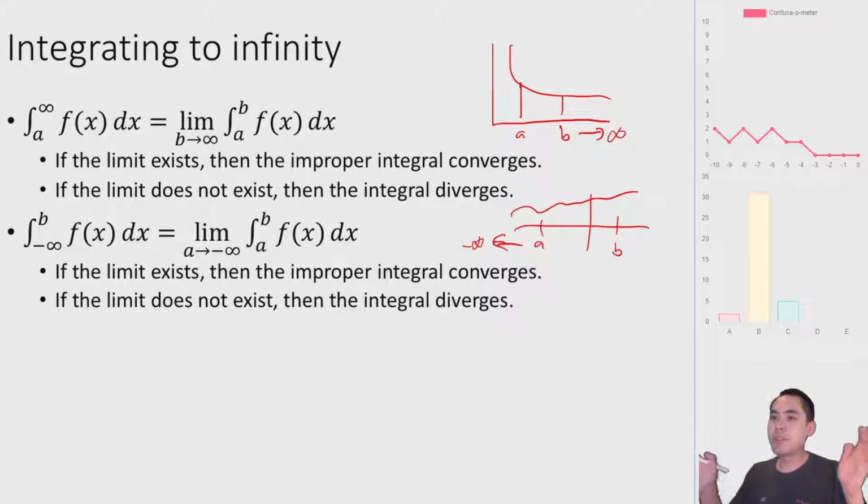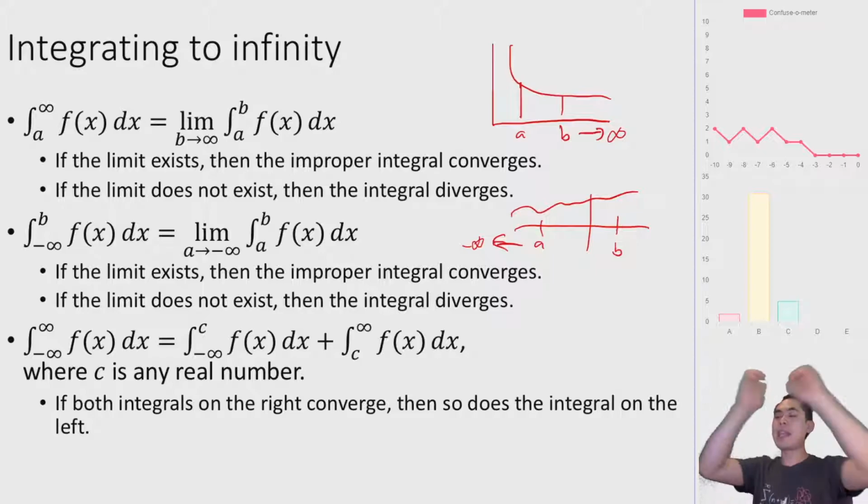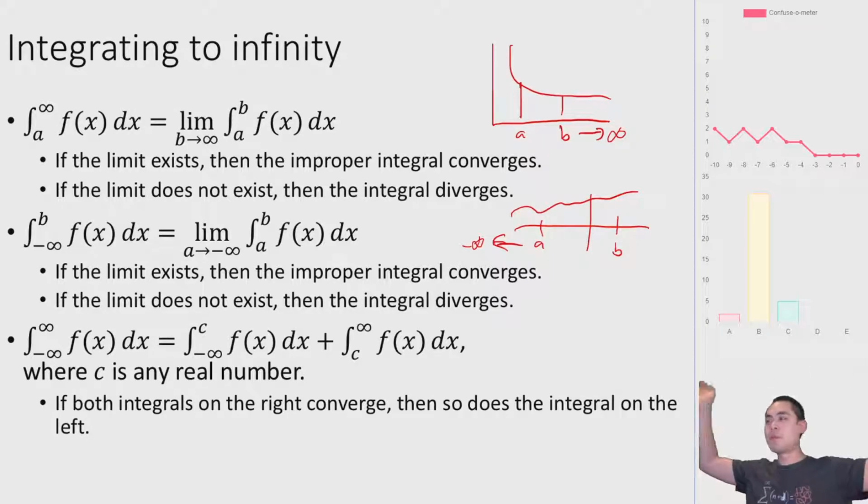Once we have these two different types of limits, you can also define the integral from minus infinity to infinity. Initially you might think we just need to set both a and b going to minus infinity and infinity at the same time. But that's a little bit hard to define because that requires two different limits. However, one of the nice things about integrals is you can break them up, remember?